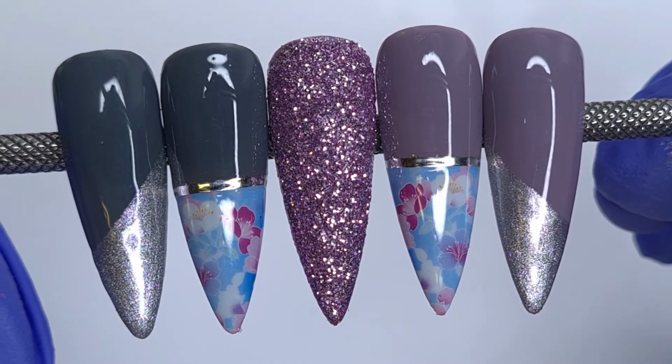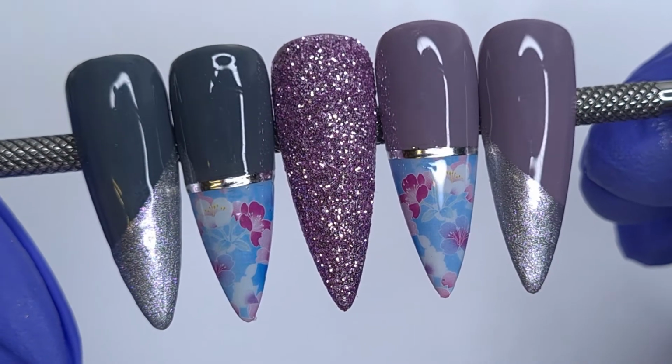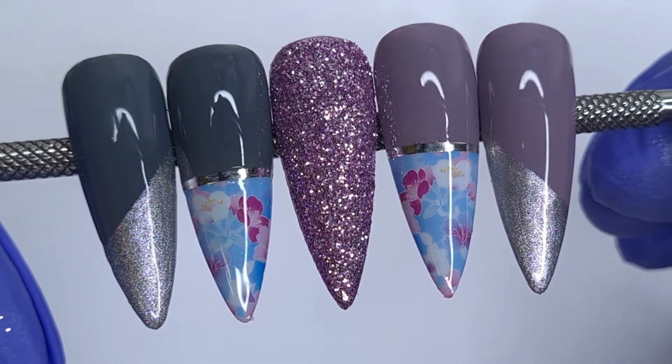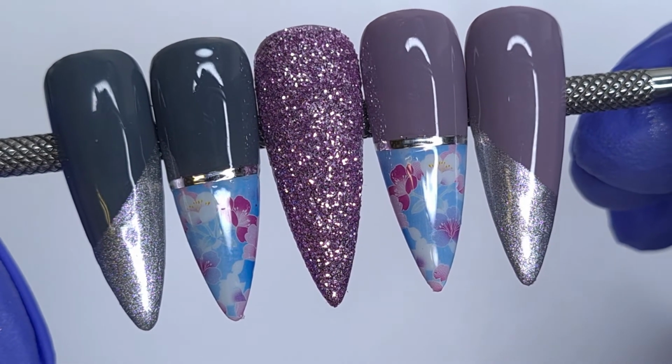Now that they have cured, this is what the finished result looks like. I thought they looked so pretty, especially for a beginner friendly set of nails. They look like they took a lot more effort to do than what they actually did.